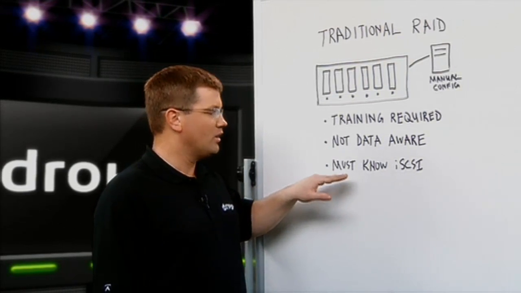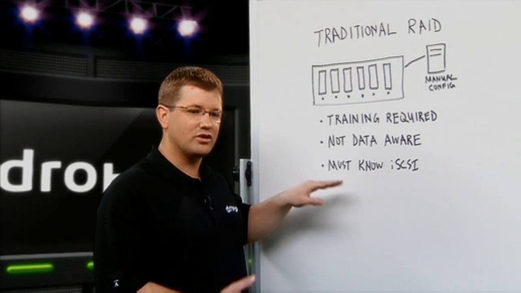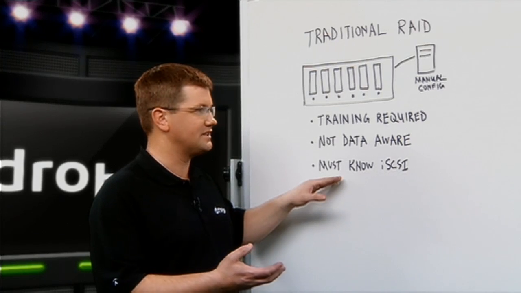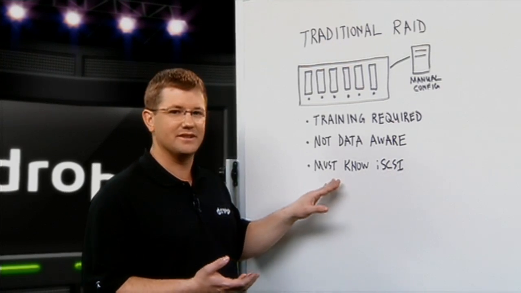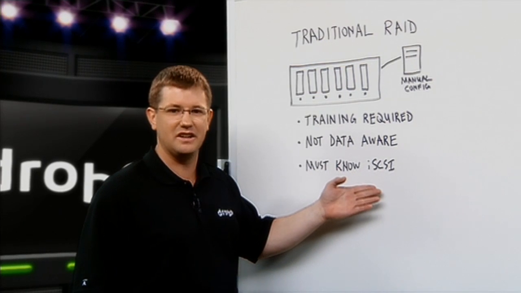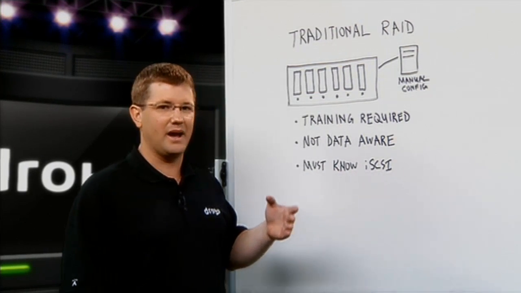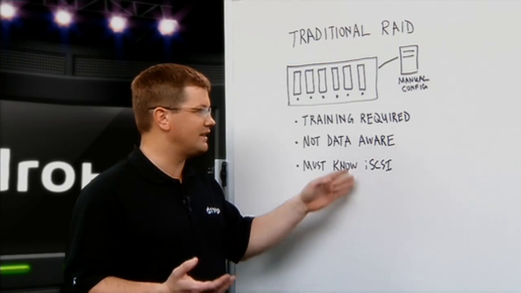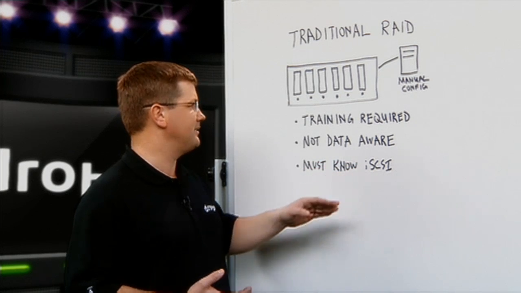And also, one of the challenges with shared storage is you have to learn complex technologies, whether it's Fibre Channel or whether it's iSCSI. Here at Drobo, we make iSCSI arrays, and sometimes we're asked, well, I have to learn about iSCSI, and I've got to learn about an iSCSI initiator, and I have to understand my manual IP addresses that I set on my array, and the complexities around iSCSI.